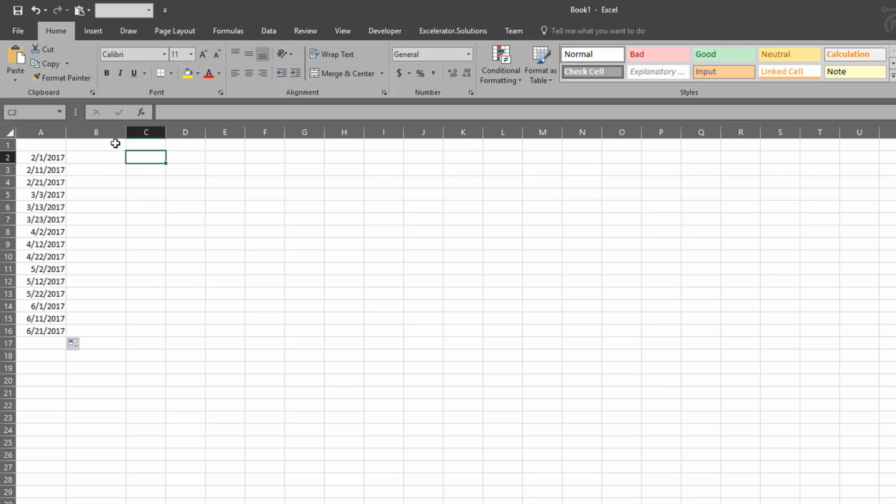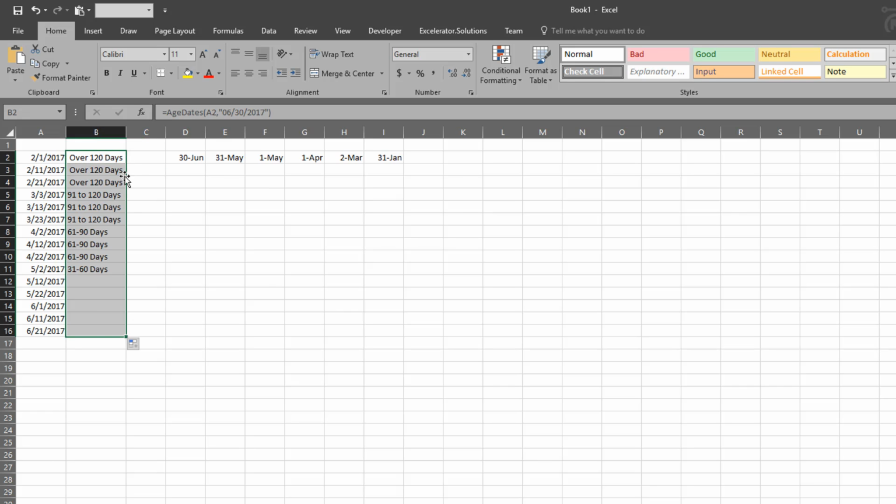So in the past, what I would have had to do was put in this and say, okay, I'm trying to age it by 30 increments, so that minus 30, drag this over, and then essentially do a complex nested if statement to see where these fall and then return a value. So now I can just use this age dates formula, and okay, I'm using this date to age, and I want to age it from the end of June. That's over 120. If I drag that down, you can see it works just like I expect it to. I get my over 120, 91 to 120, 61 to 90, 31 to 60, and 0 to 30 days.